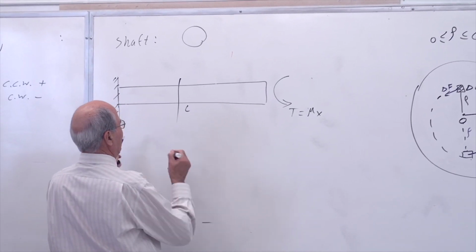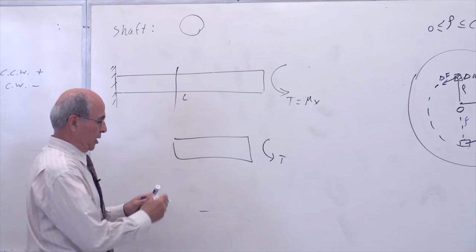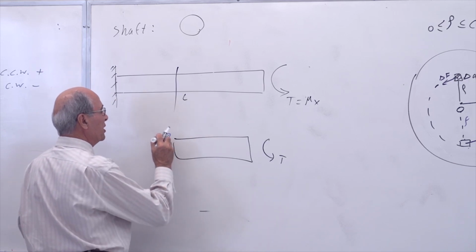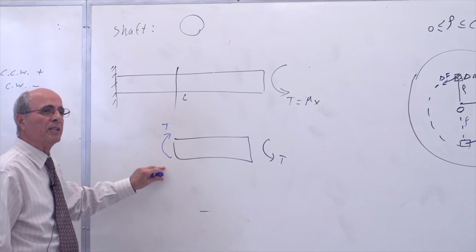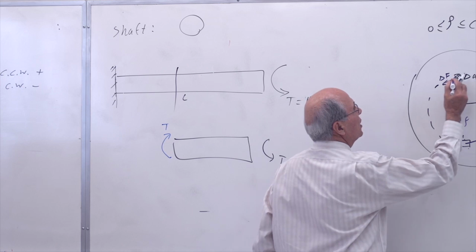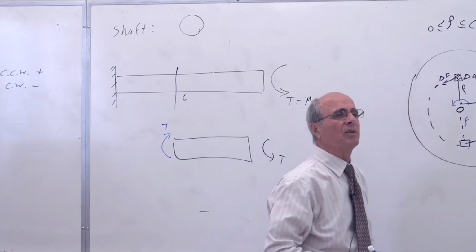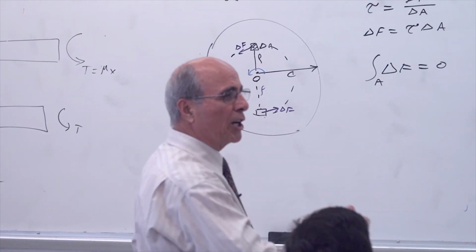See, here is my external torque, yes or no? Here is my internal, I put it in blue. Everybody understand that? This is not the valid one. The valid ones are the stresses, yes? Look, this times that gives me this. Is that correct or not? Everybody see what I'm talking about? Look at dF times rho, looking like a couple.